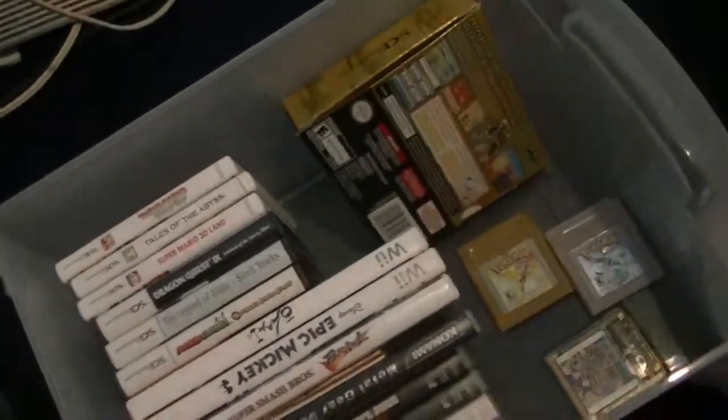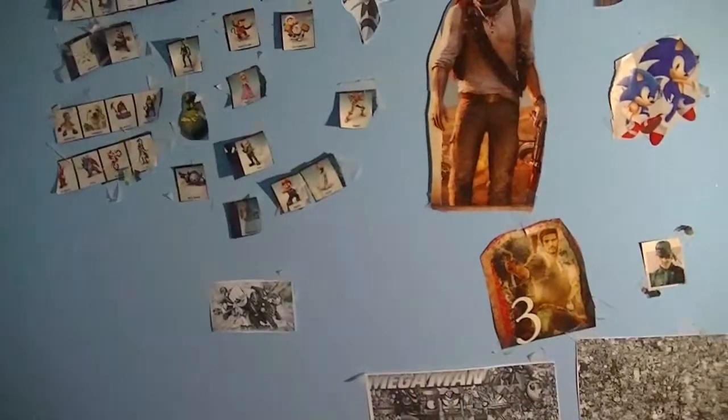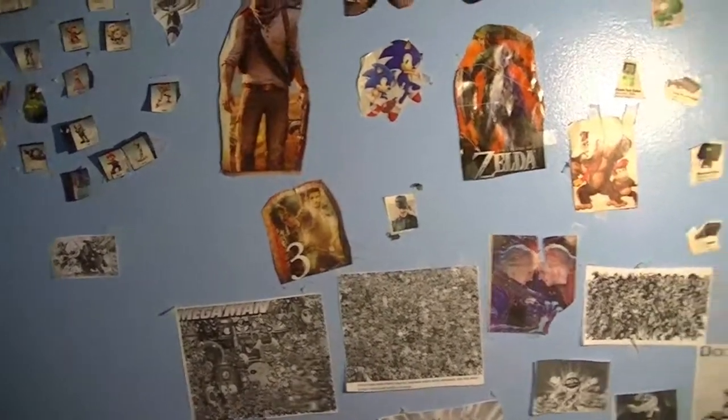The rest of my games are in the basement, like my Black Ops 2 and my Modern Warfare 3, and pretty much all the other Call of Duty games that I have. They're in the basement with my other games too. And my other systems, like my 360 and my PS3 and my Wii, are also downstairs with the rest of the games that I don't have up here, because I brought the ones that I was playing off camera down there, so I wouldn't have to run back up here just to get the games and come back down just to play them.